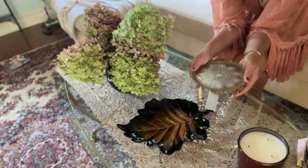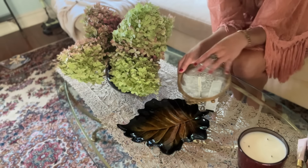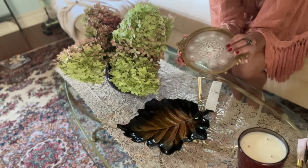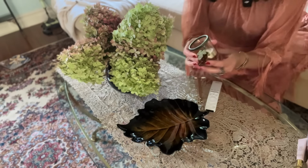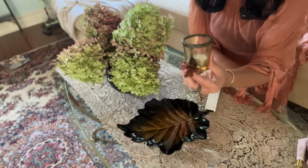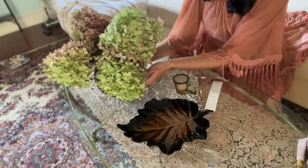But I'm gonna add this on top of my situation because I want to pull in some more of this antique brass, and this little Frenchy look here is just really fun and dainty, and I love the little feet on it. It's very romantic. And the votive, I thought this was a really beautiful shade, kind of a pretty amber color. I'm going to probably push this arrangement out of the way.